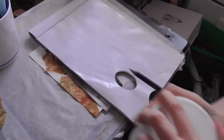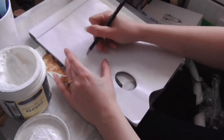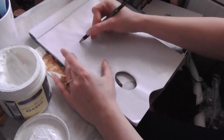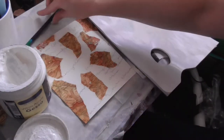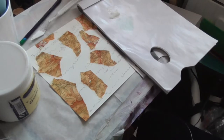Okay, let's try this. Just this is a palette pad. I'm going to try and get some pigment down on here. And then I'm going to grab some gesso. There we go, just had to plug the camera in there. Sorry about that. Just get some water. Where's that bottle gone? There it is.